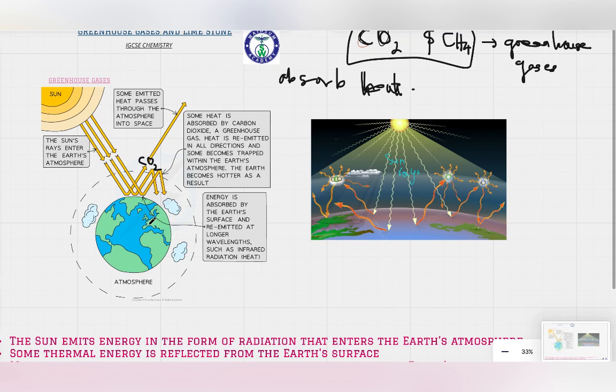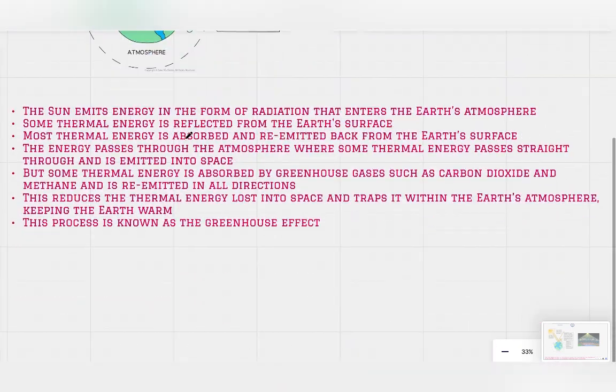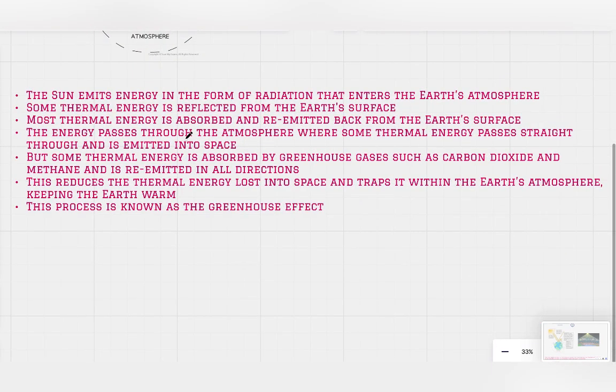Now let's talk about global warming. We talked about the greenhouse gases. Let's say somewhere in 1880, the percentage of the greenhouse gases or global warming we had was around 30.8%. In the year 1880, we only had about 30% of the pollution of greenhouse gases in the Earth's atmosphere.